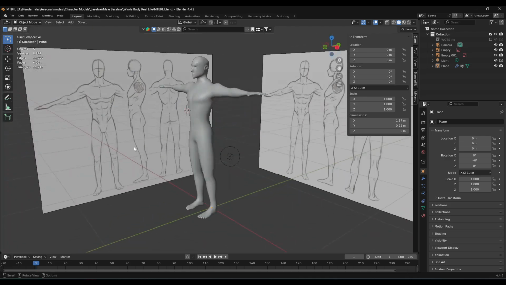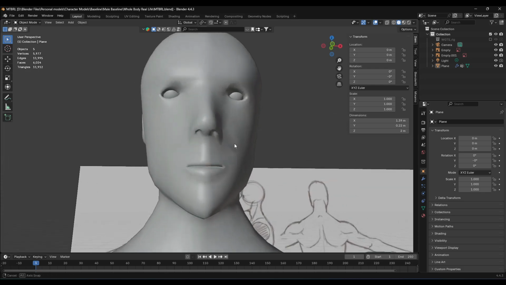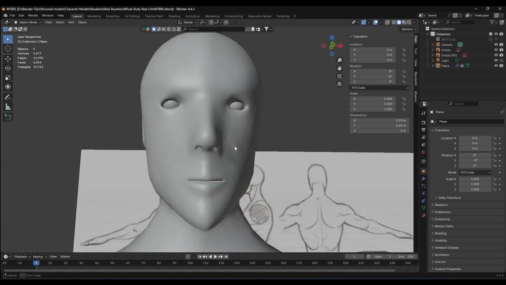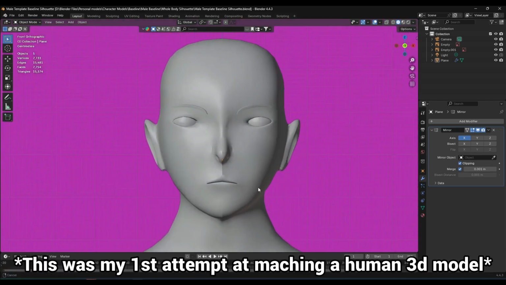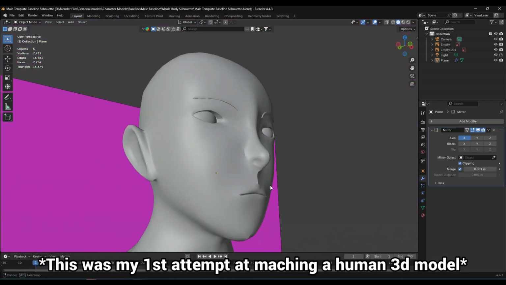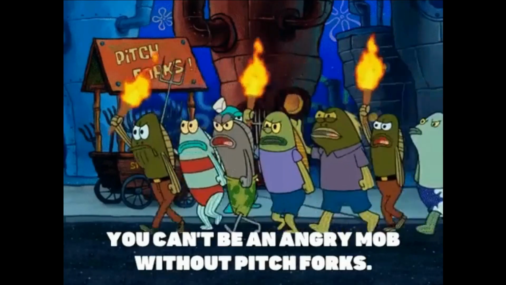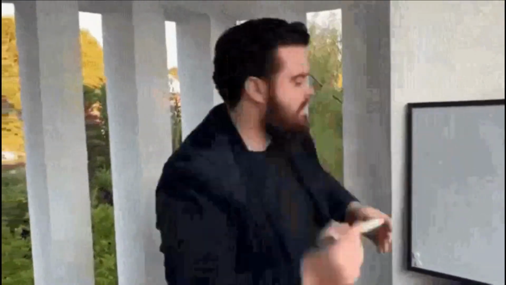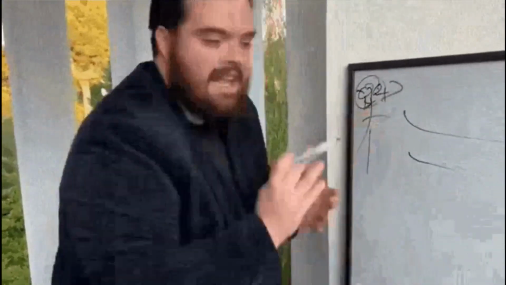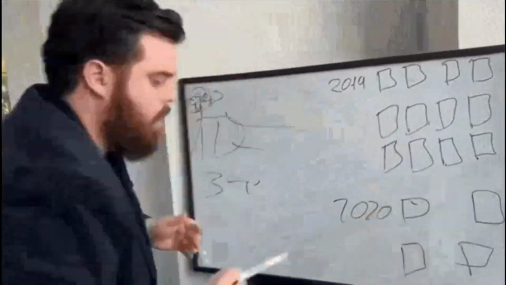This is my second attempt at making a 3D character model, and just look at this handsome boy. Just forget about his older brother, we do not talk about him. Now, hide your pitchforks, calm down. Calm down! You calm the fuck down! This is not the end product, this is just a placeholder character, okay? This is my only second attempt. I know, it's horrendous, but it doesn't mean it's not gonna have its uses.